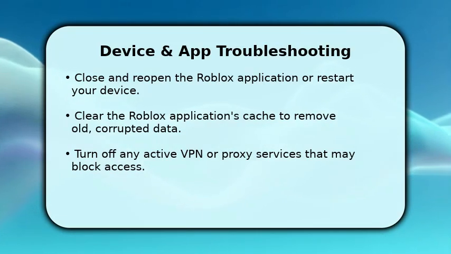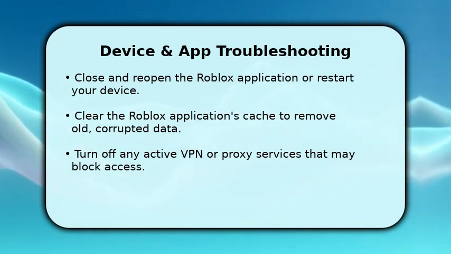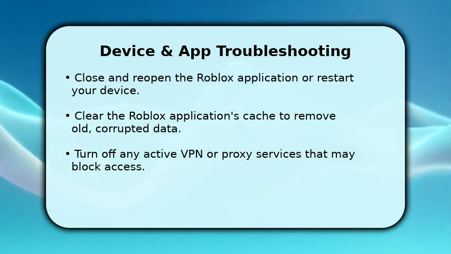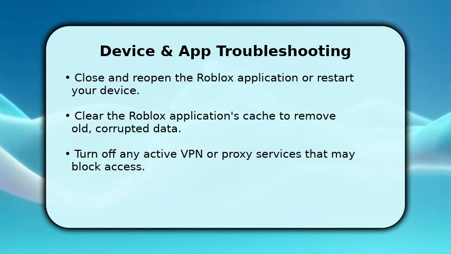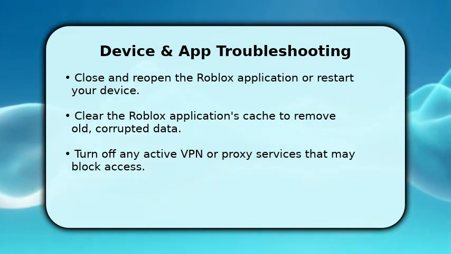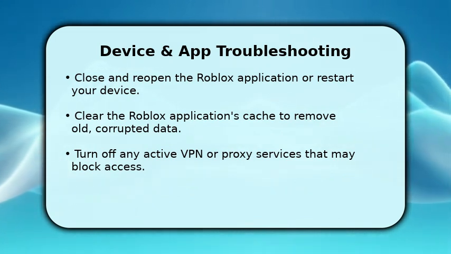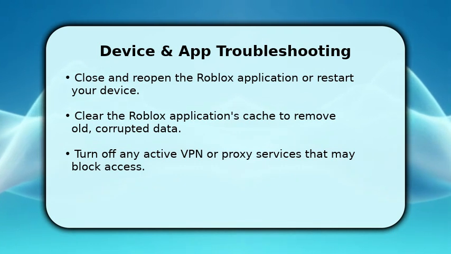Next, let's troubleshoot your device and the Roblox application itself. A quick restart of the Roblox app or your entire device can often clear temporary software issues. It's also a good idea to clear the Roblox cache, as corrupted files can cause connection problems. Remember to disable any VPN or proxy services you might be using, as they can sometimes interfere with game connections.